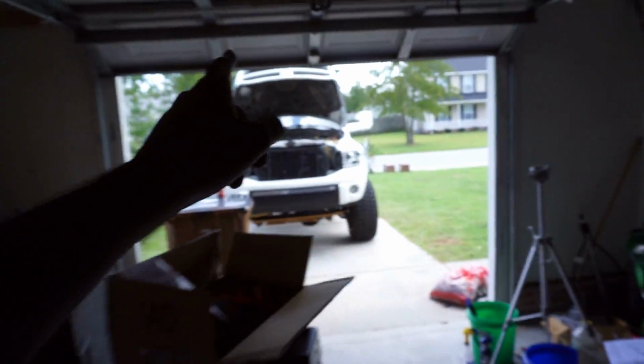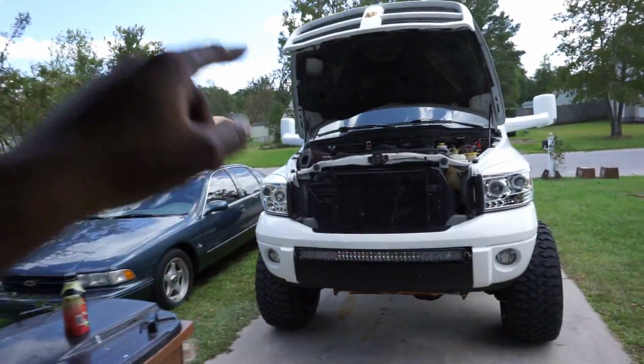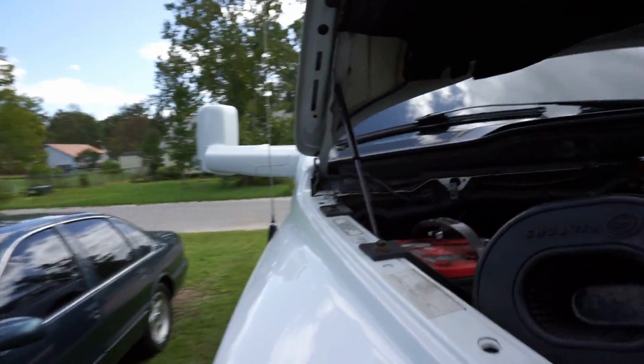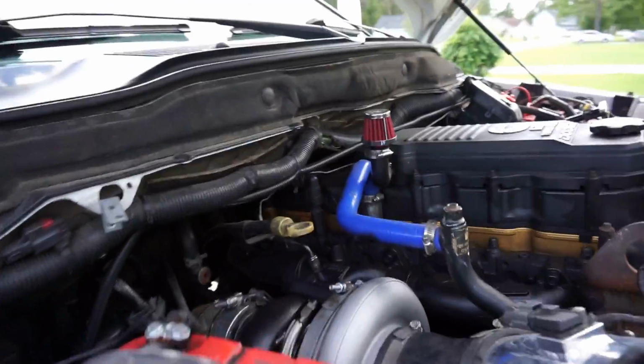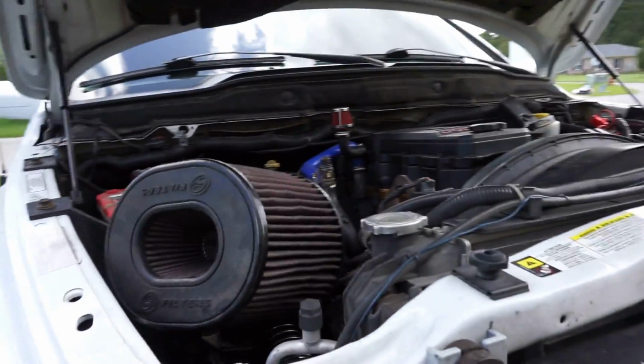Oh, one more thing. I told you guys that it was an 87 housing for the 464. It is an 83, I apologize. My boy Mac went ahead and gave me the deets on that. I thought I was mistaken, I thought it was an 87. So the backside is an 83, okay? So let's test drive this, man. I'm done.